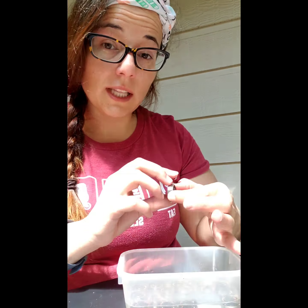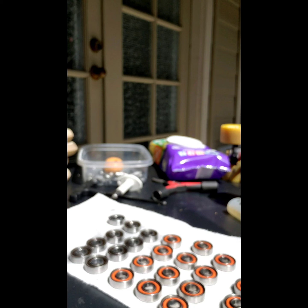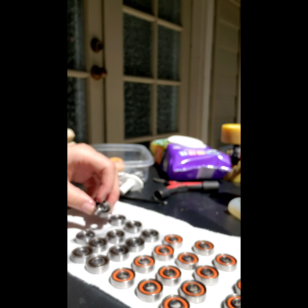So we're basically gonna take the bearings out and make sure there's nothing kind of in them. Sometimes you might have, like before, we had some hair. So if we do, we just want to take that out with a pin. But we're going to lay our bearings down on some paper towel, kind of let them drip dry for a little bit. I like to start putting them with the ball bearings facing down first, and then I'll flip them around in a bit.